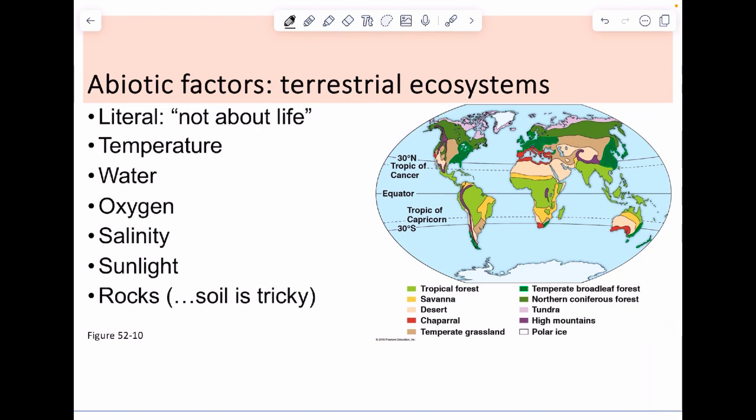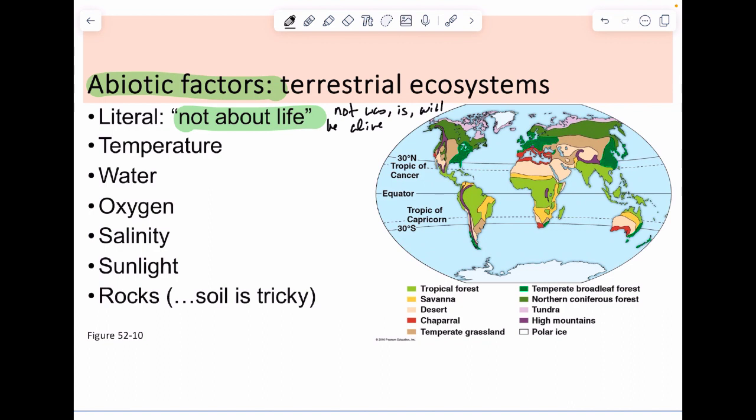When we start considering where we find life, we need to consider what we call the abiotic factors. Abiotic means it has nothing to do with life, meaning not was, is, or will be alive. So, like skeletons don't count as abiotic because they once belonged to something that was alive. And molecular precursors for DNA could be considered to be part of something that's alive, so we would call that biotic, not abiotic.